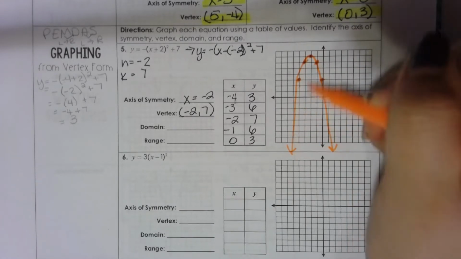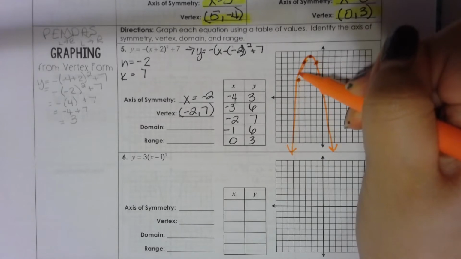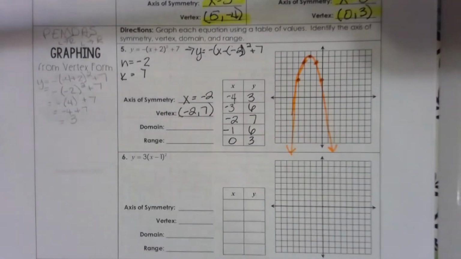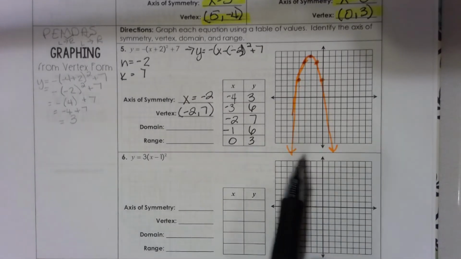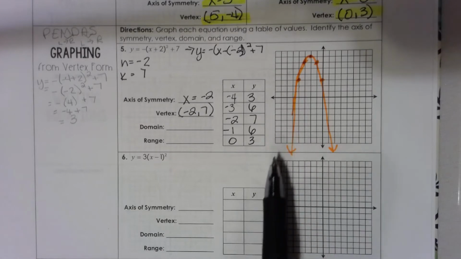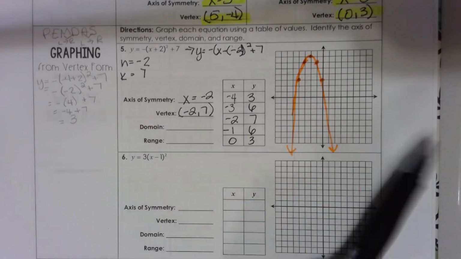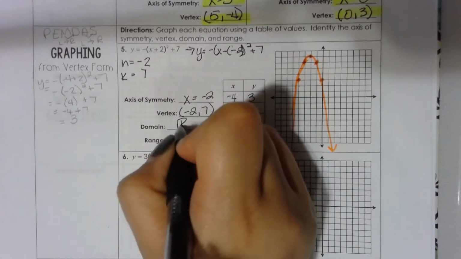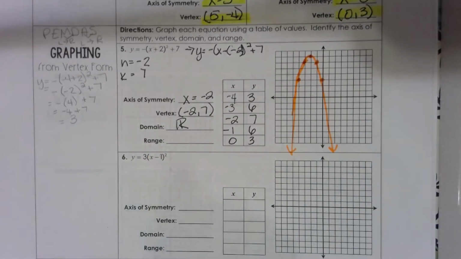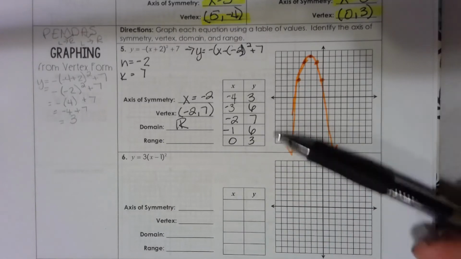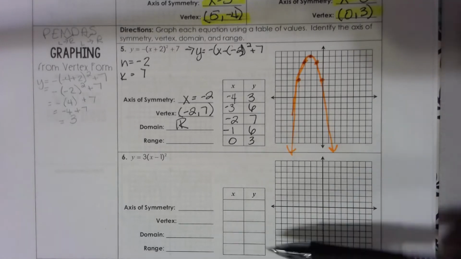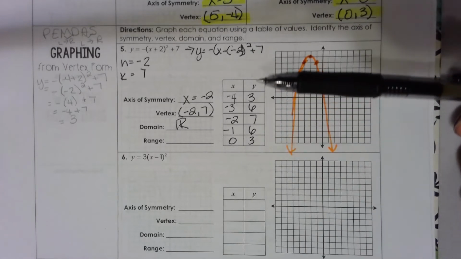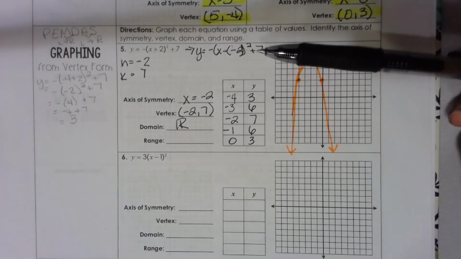I may have missed this spot a little bit, but that's fine. And there you go. Now you can see that this is never going to end, so it's going to slowly go to the left, go all the way over to -infinity and +infinity. So that would be all real numbers. That is your domain. Your range going from bottom to top, since this is a parabola that opens down, then it's going to go down to -infinity, and the highest point it's going to touch is this y value in the vertex, which is going to be 7.